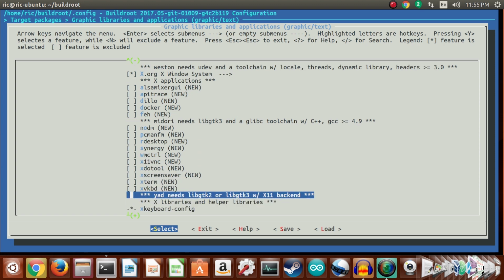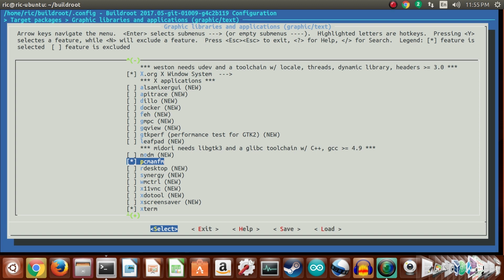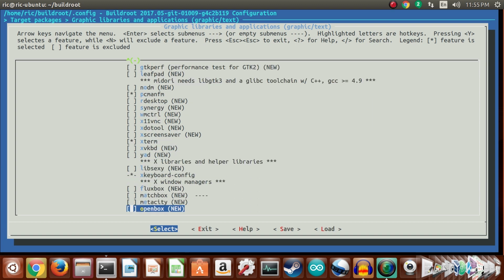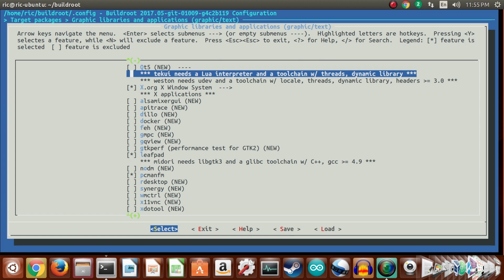Now in terms of application, go ahead and enable some of the very basic ones, including Xterm, which will give you a terminal emulator, PCManFM, which will give you a file manager that you can work with, and OpenBox, which gives you a very basic window manager to make the whole GUI thing work. Also LeafPad, so you have a basic text editor as well.